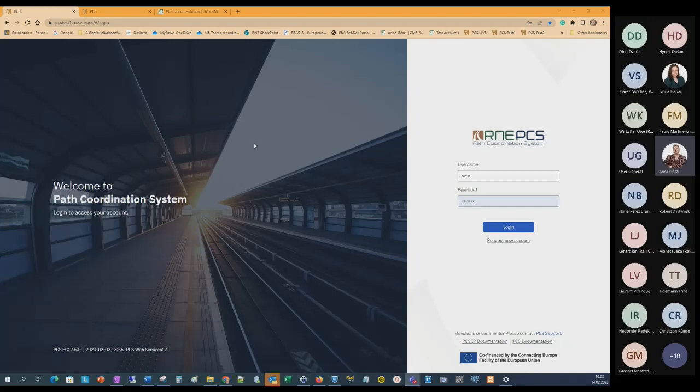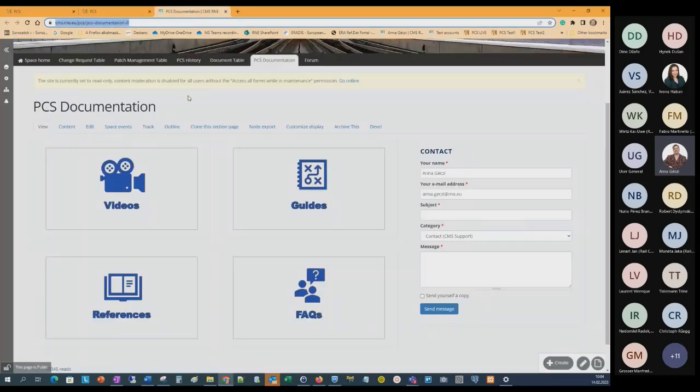You can access it anytime, whenever you would like to explore or gain knowledge of PCS. You can log in with your company abbreviation, and it does not require any individual usernames. You will be able to use the same password for each of the accounts. The test account page has been published within our documentation.